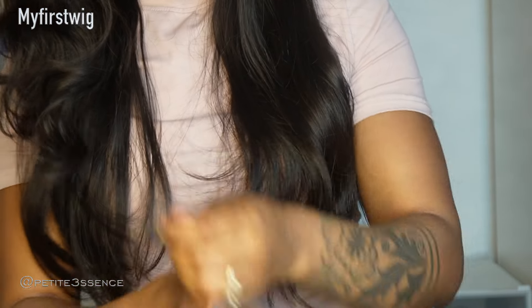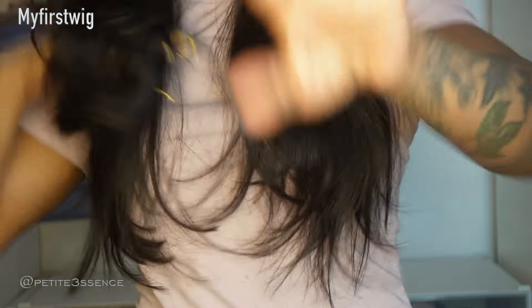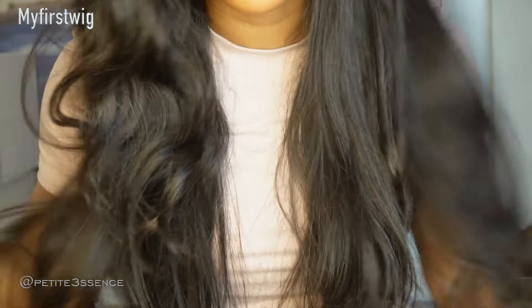I did cut from the side so I have to bear that in mind, but I still got shedding. Running my hands through it again — I'm not getting as much shedding as on that first run. Please bear in mind that when you cut away from the lace it will increase shedding. But yeah, I'm not getting much now, so that's good. It is pretty full and it's not heavy either, so I love the feeling of that. It's so carefree, so natural looking — no baby hairs needed whatsoever.